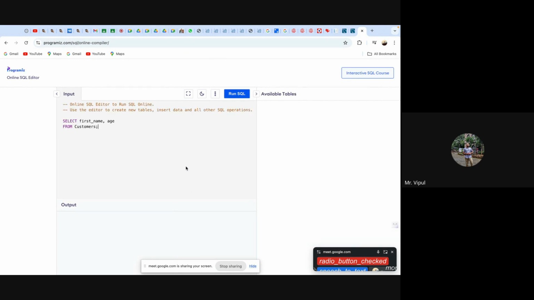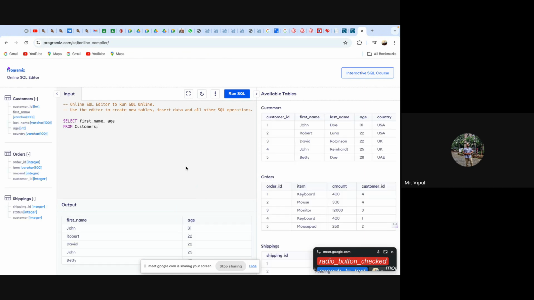Just write down whatever I have written. Create database. Remove everything else. Write down create database market underscore star underscore schema. Run. No, a semicolon should be there at the end of the statement. To end the line, use the semicolon. Okay, run.